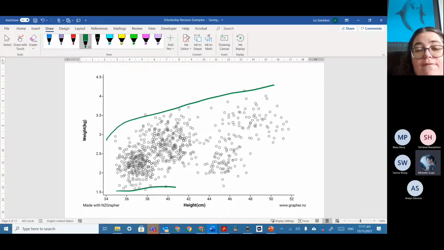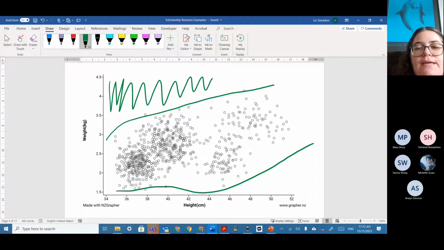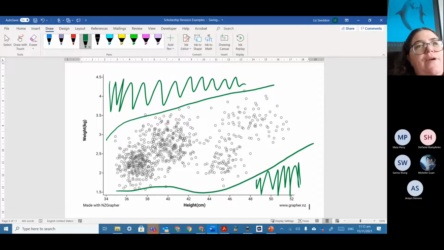It looks like a splatter, to be honest. And this one is harder to see. Sometimes what I'm looking for is where the data is, but also where there is not data. What I do notice is that there is no data up there and there is no data down here. If this was just a completely random graph with no relationship, I would expect data scattered everywhere around here. But because I've got these two small sections where there is no data, I can't have no relationship. So there is a relationship, but it's going to be very weak.